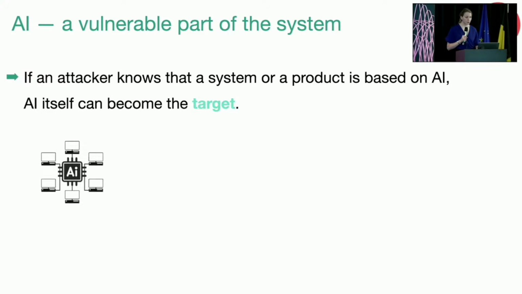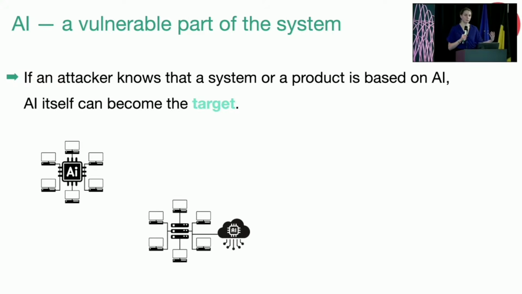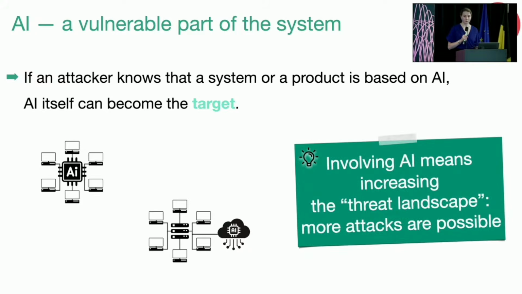This is not just about the systems where AI is at the core of the system. This is also about systems that interact with AI in some other way. This can be locally deployed AI, remotely connected. That is irrelevant. Any involvement of AI in the system needs to make us analyze what is then the added risk. So the first thing to remember is that involving AI means increasing the threat landscape of your entire system, so more things can go wrong.